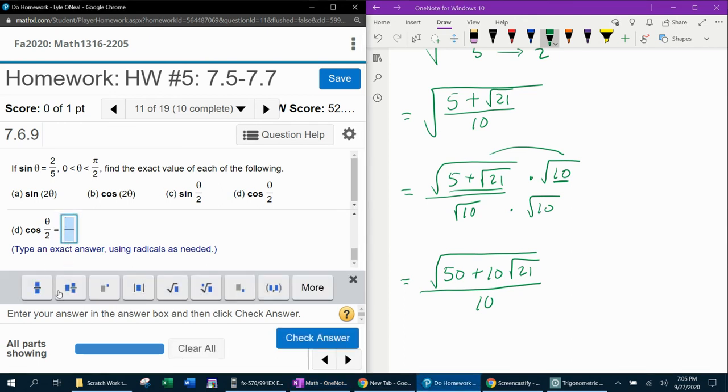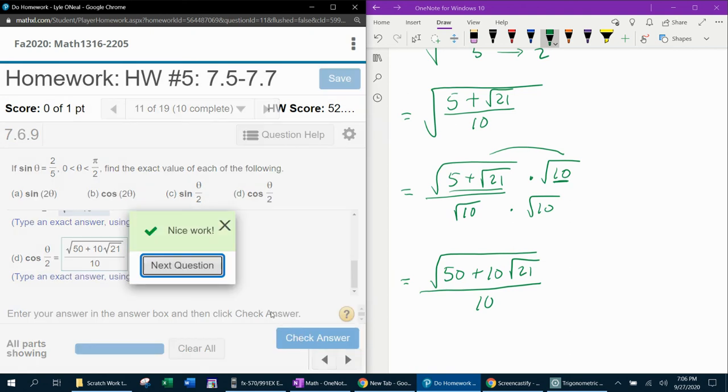Let's see how flexible MyLabMath is for these answers here. So then notice this time I'm entering the answer differently than I did for sine of theta over 2 to see if it'll accept the answer with the rationalized denominator. And it did. So the MyLabMath in this problem is going to have some flexibility with how much you simplify your answer for those half-angle formulas.